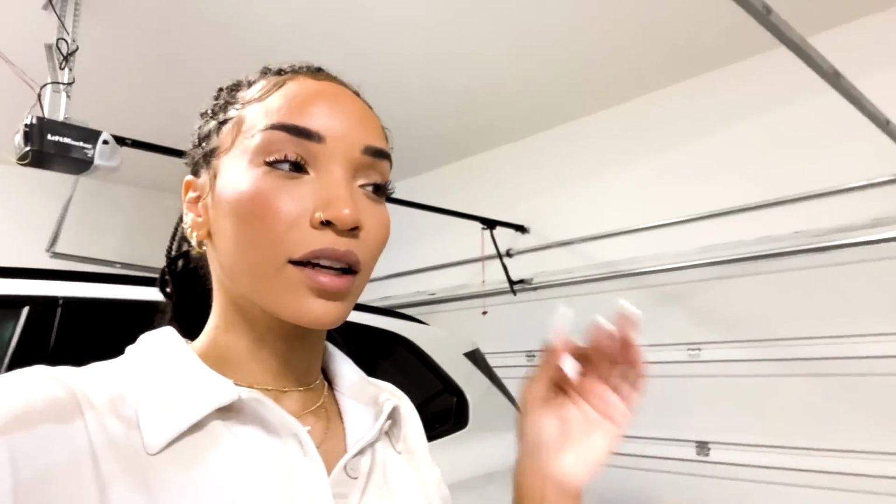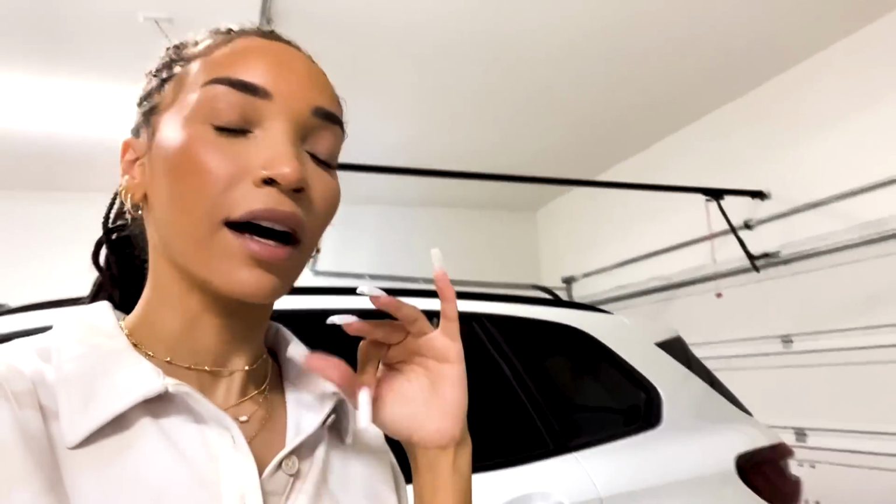Whenever they were done with the delivery, they're like, okay, we're done. And by the way, this one has a scratch, but we've already got the exchange set up. Stuff like that, the customer service is amazing. I've never had any issues with the furniture or the delivery or anything when I order from Restoration Hardware. And I cannot say the same for any other furniture place that I have ordered from.